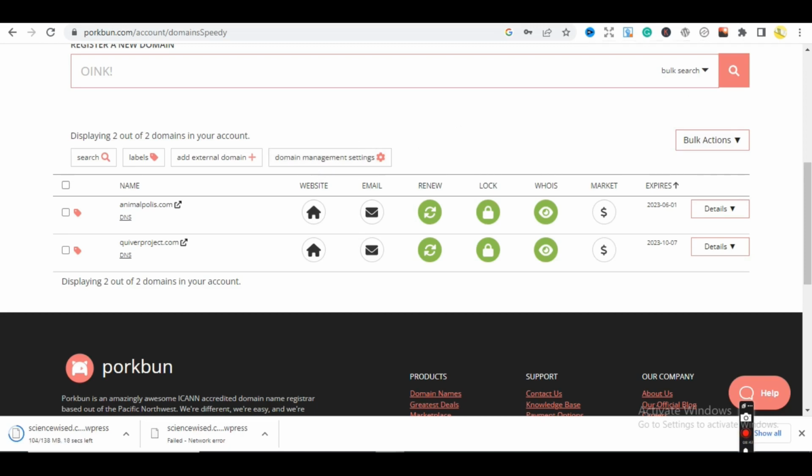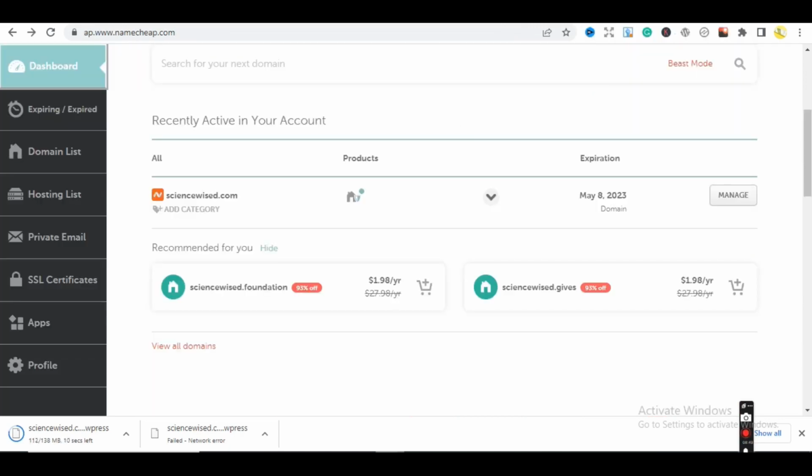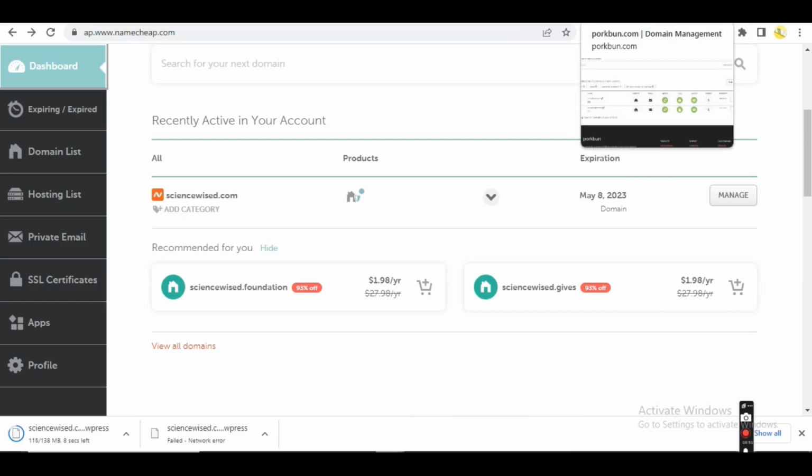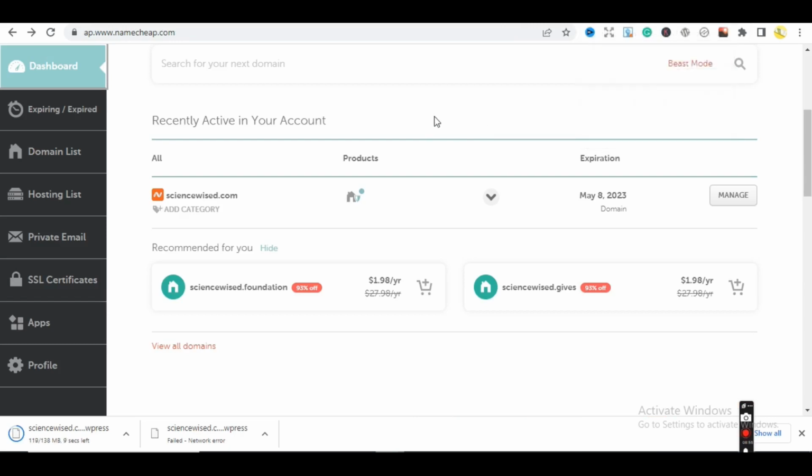This is Namecheap, where I have the domain name. The domain name here, which is the name of the blog, the name of the website, I purchased from Namecheap. Now I linked it to another hosting provider which is called InterServer.